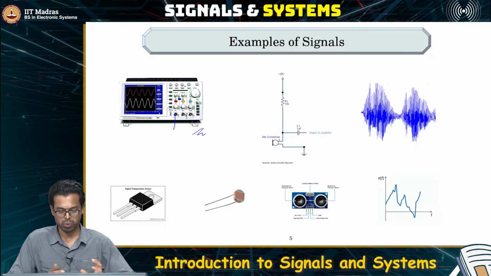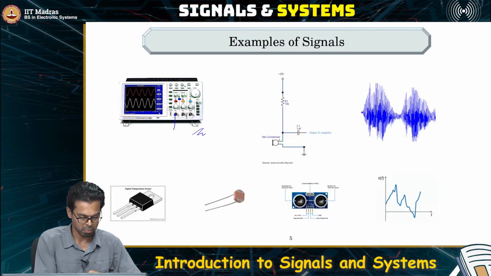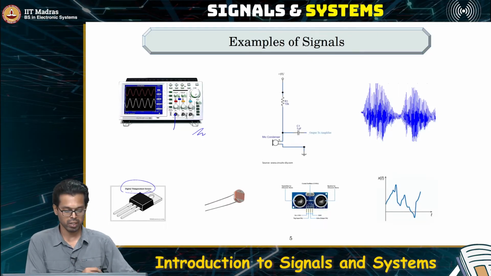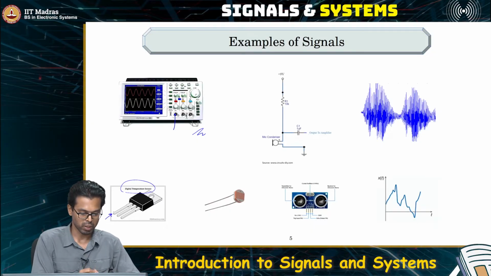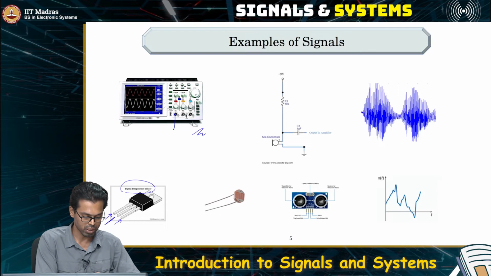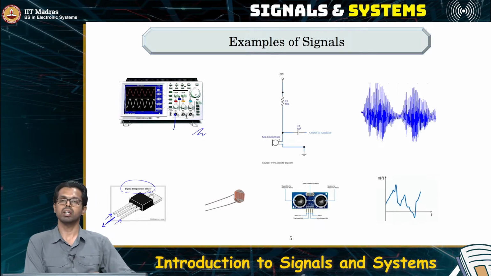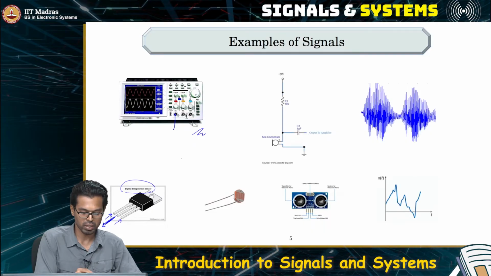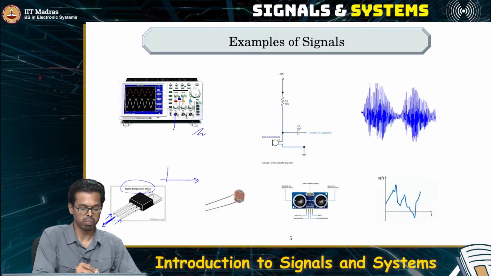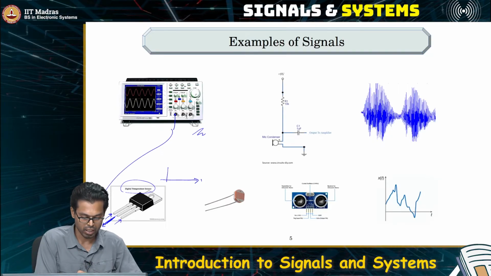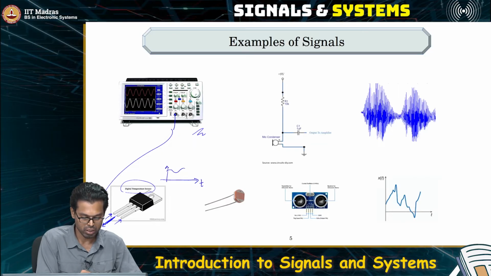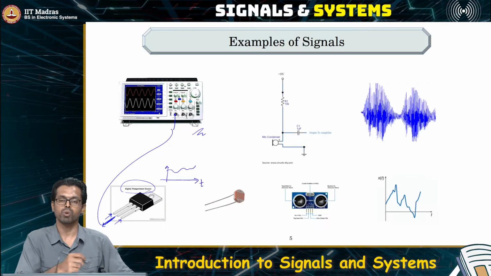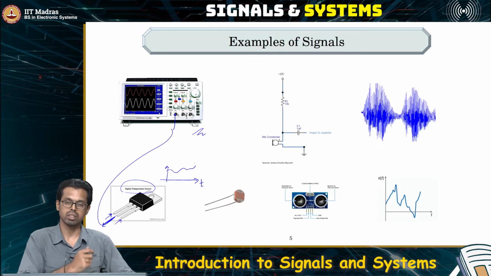Okay, and then what do we have here? So we have here a temperature sensor. What does it do? The temperature sensor gives you the temperature in a particular location. So basically this is connected to a battery, this is ground, and this gives you the voltage signal, which is directly proportional to the temperature. So if you connect the pin to an oscilloscope, then across time you see some signal, that voltage level, varying. This voltage level is directly proportional to the temperature of the room where the sensor is located.